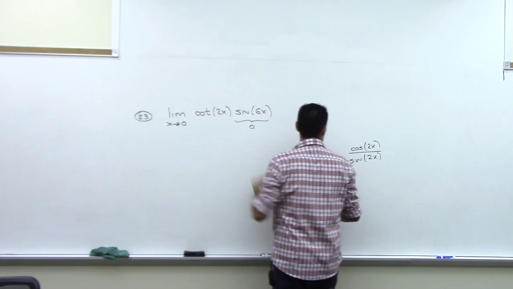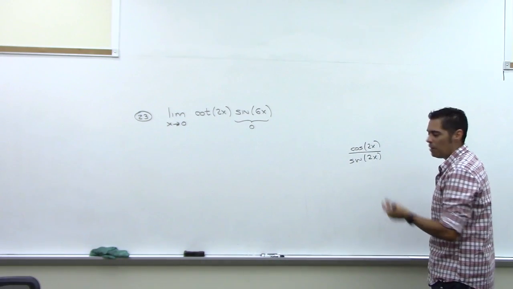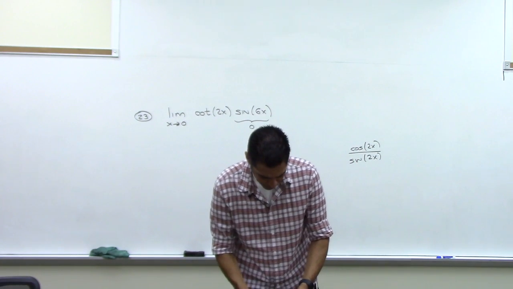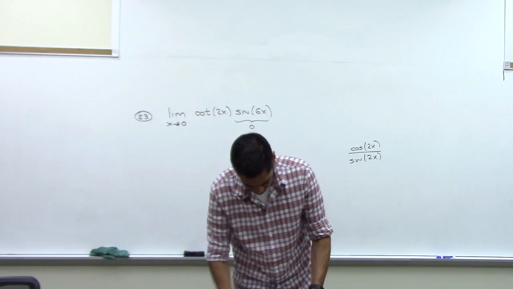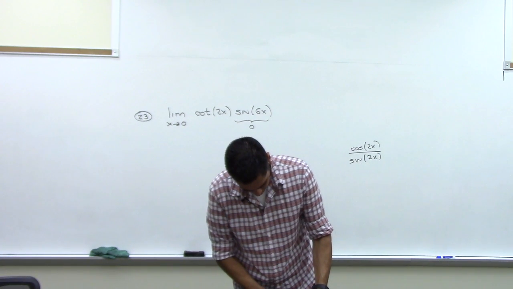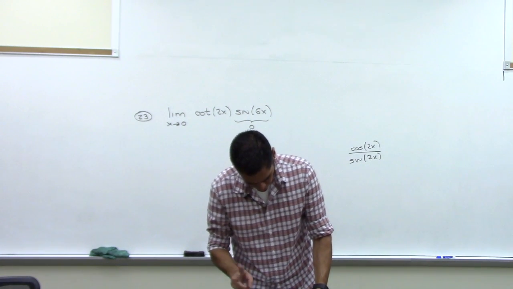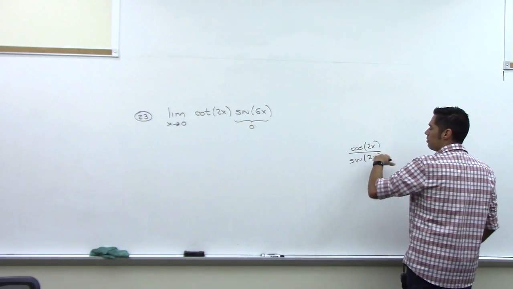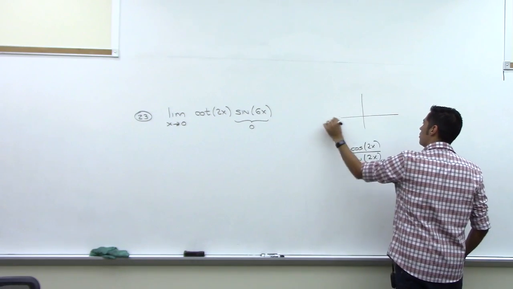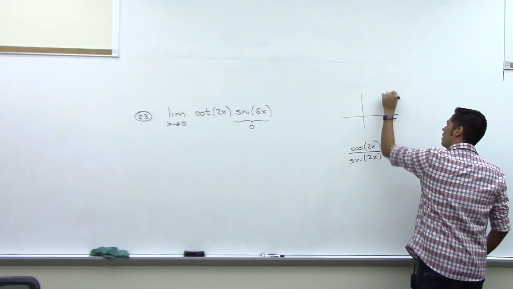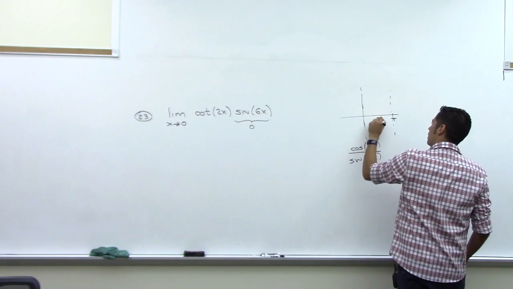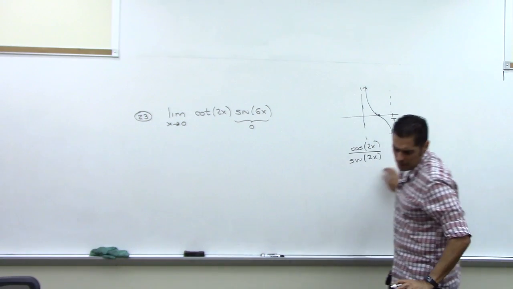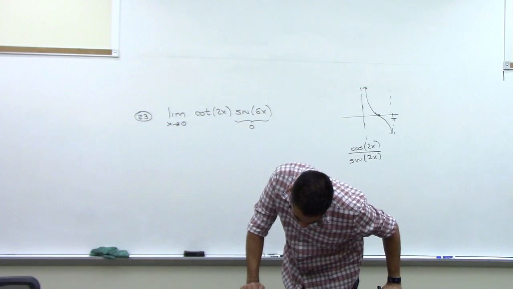And cotangent, well, why don't we just look at the graph of cotangent? I think that'd probably be the easiest thing. And I believe your graphs are on Reference page 2. So if we look at cotangent, here's pi. We have an asymptote here and here, and it goes like this. Something like that.